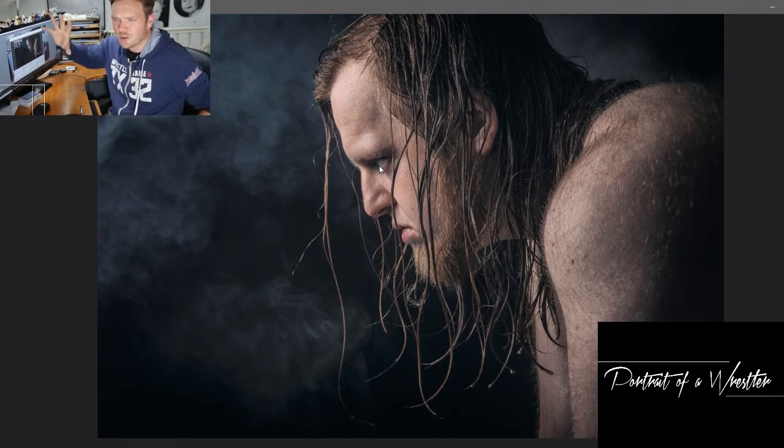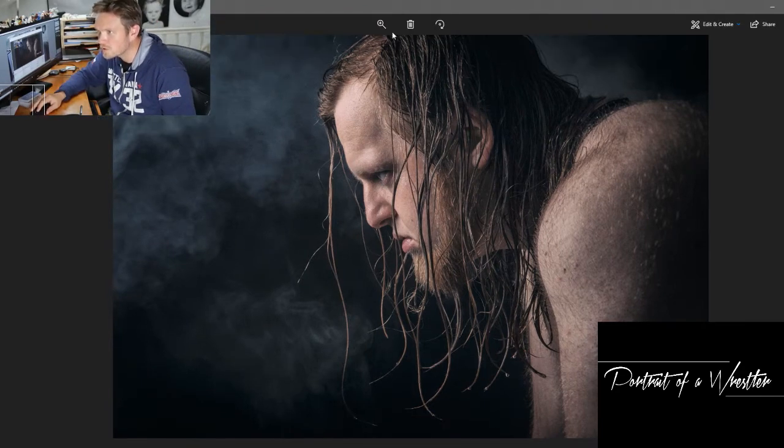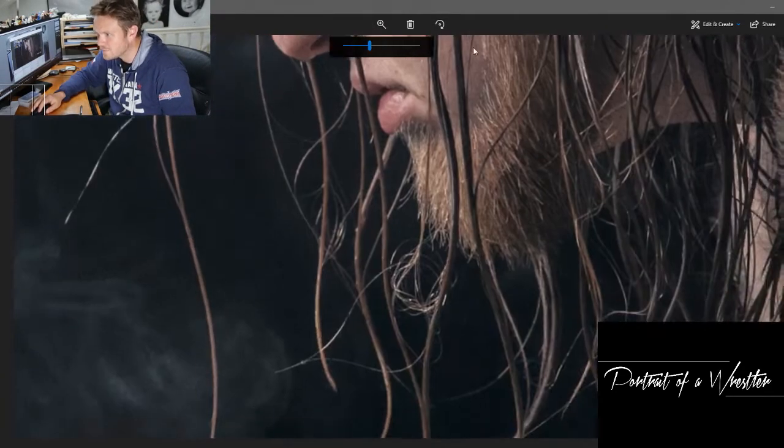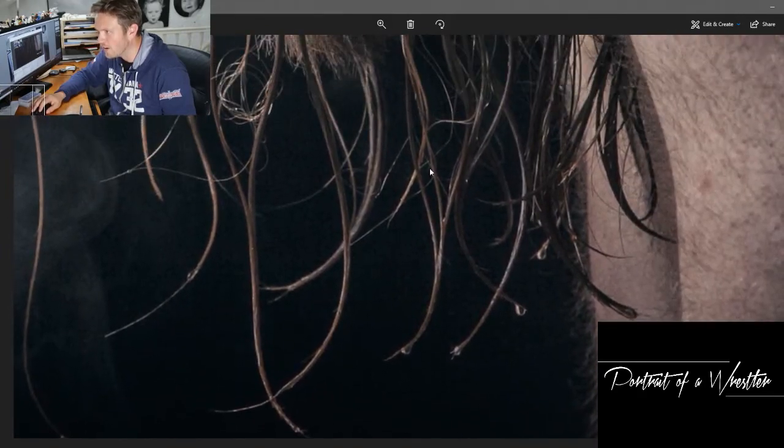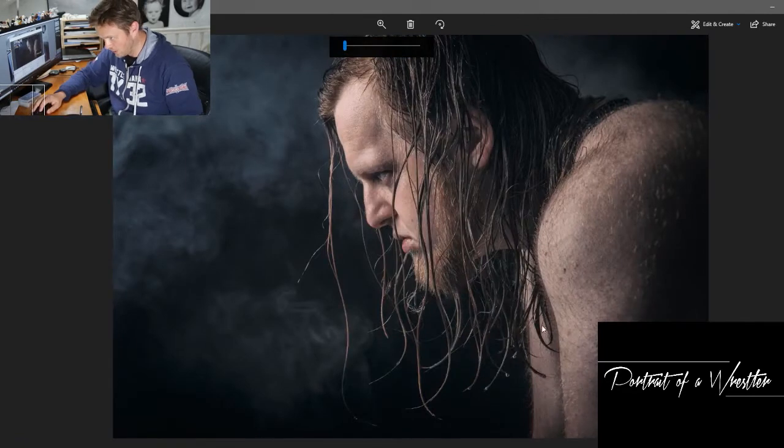Then having him intense, looking off camera — a profile shot, profile plane of the face, letting the hair come down, seeing all the little water droplets just coming off onto the hair there. Every little inch of detail caught, and then the smoke machine going off in the background to give that dry ice effect. Maybe would have worked a bit better with a bit more negative space on the left-hand side.